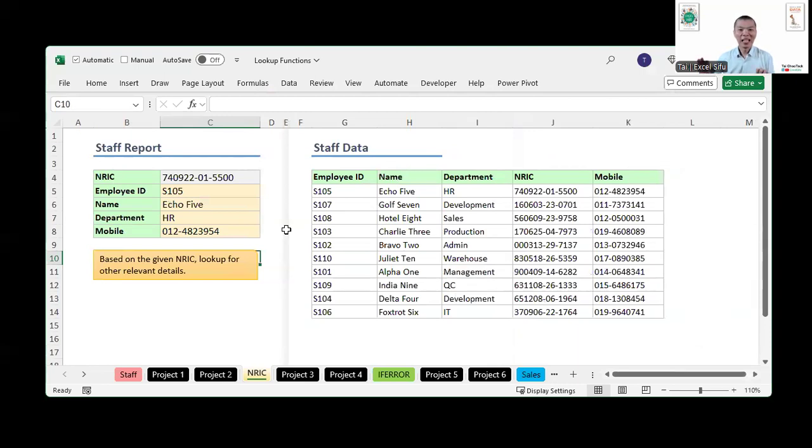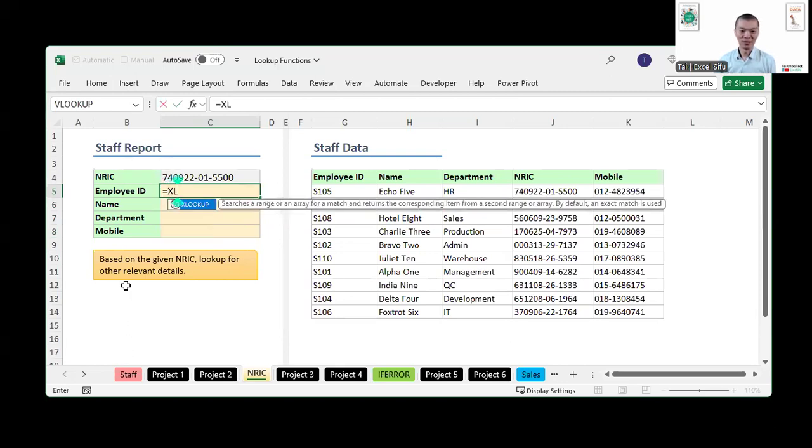How about using XLOOKUP? For those of you who are using 2021 and above, 365, you can follow using XLOOKUP. Over here, we remove everything. Remove everything here, yeah? So this is for the XLOOKUP. Equal XL, tab key. It asks for the lookup value.